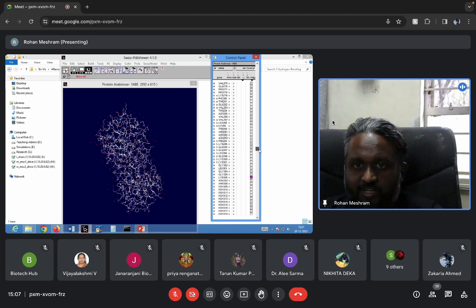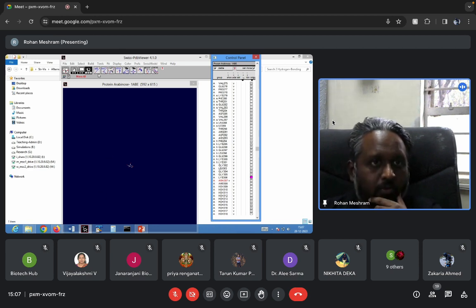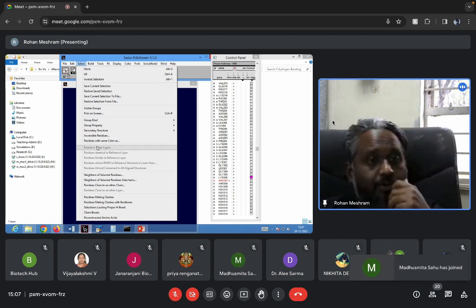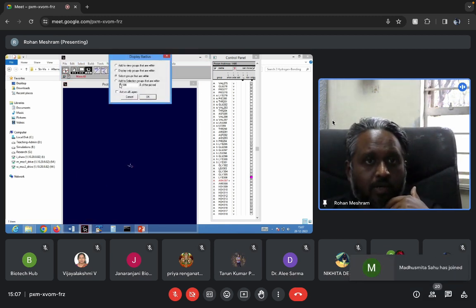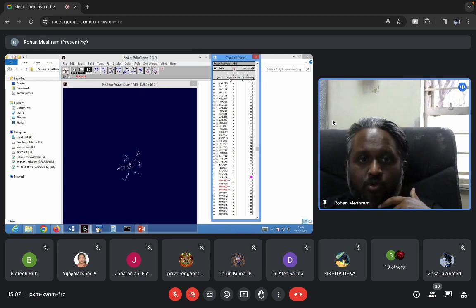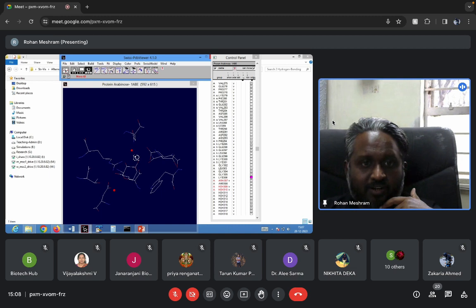What were we interested in? We were interested in our arabinose molecule. Let us select our arabinose molecule, then select whatever residues that are present in the vicinity of 3.5 angstrom. Right, select the group that are present in vicinity of 3.5 angstrom and hit OK. Show all those residues. Right, now you can see, if I zoom center, two water molecules also appeared now.